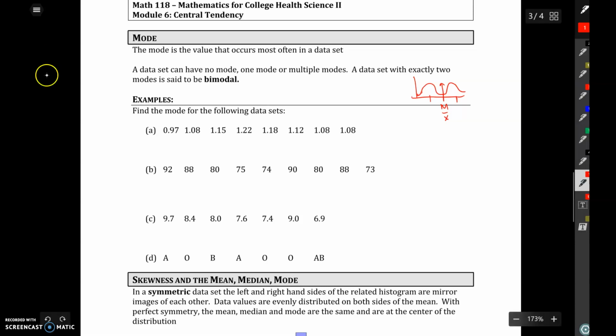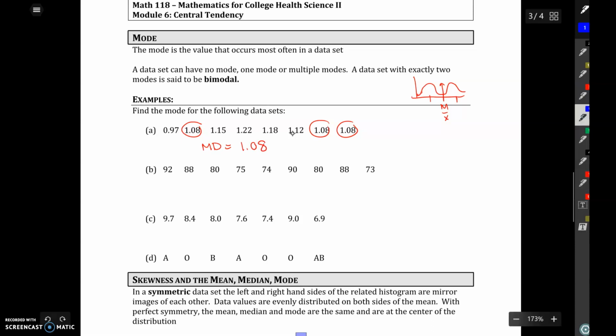higher frequency values occur. Okay, so there's no calculation required for a mode. We just sort the data set or look through and we try and figure out values that occur most frequently. So in the first example, 108 appears most frequently. There's no special symbol for mode. Some people use MD, or you can just write mode, and so I'd say the mode is equal to 1.08 for example A.